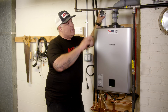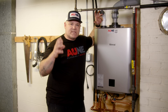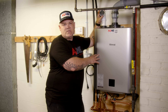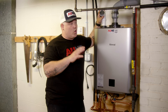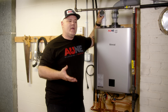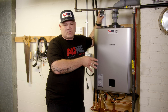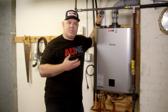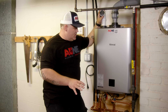For gas, we didn't have to do anything for reconfiguring or sizing. This is the 199,000 BTU model. We have the right size meter on the system — it is low pressure. All we had to do was move a couple lines that were left over from the previous installation. Gas was pretty straightforward. I'm typically using iron pipe on my installations simply because I get the highest capacity at a smaller diameter.